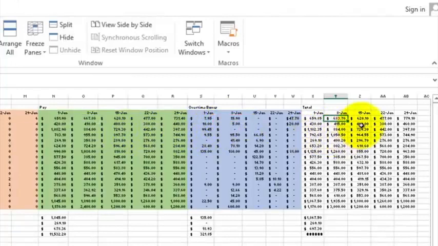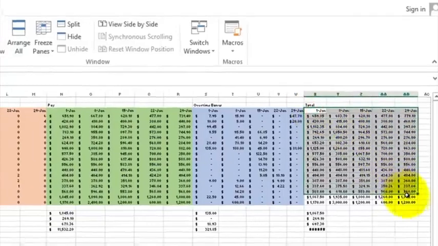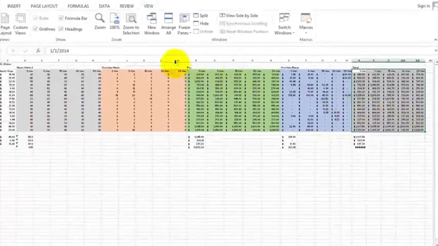I'm going to pick this one. Randomly choose one cell. It looks like it's adding the proper cells. So in this case, we don't want absolute cell referencing. The usual default settings for relative referencing work just fine.